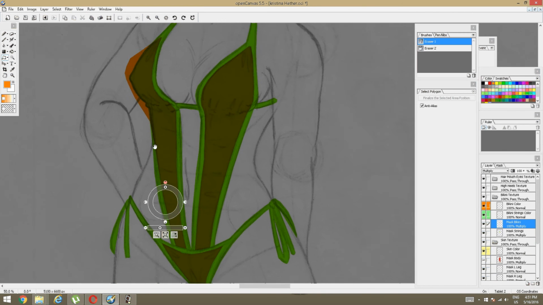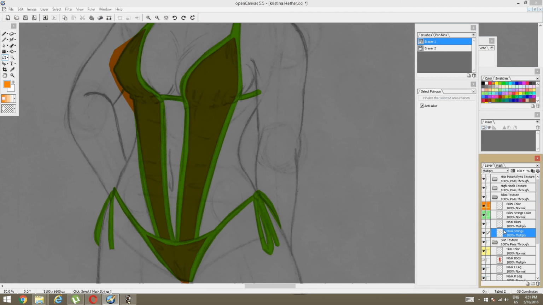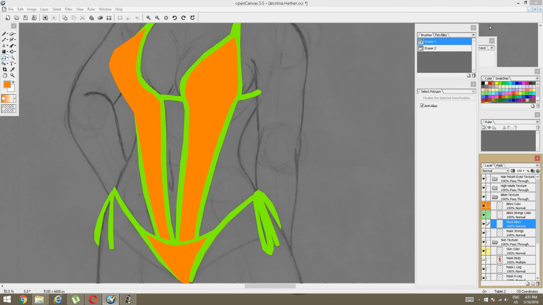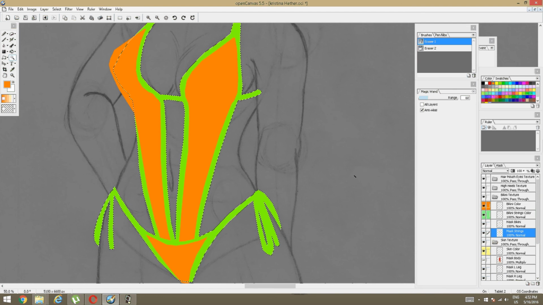So now I'm going to show you a little trick. If we were to go into here, where we can see this better, I'm going to put this at normal. I'm going to put the orange, which we're going to make sure that this is selected, at normal. If we go into here and make sure that the magic wand is selected, or you can hold down W to have the magic wand selected, whatever it is. We're going to select the green, which is this right here. We're going to make sure that the layer where you have the mask that you want to select is on. And we're going to select that basically right there.